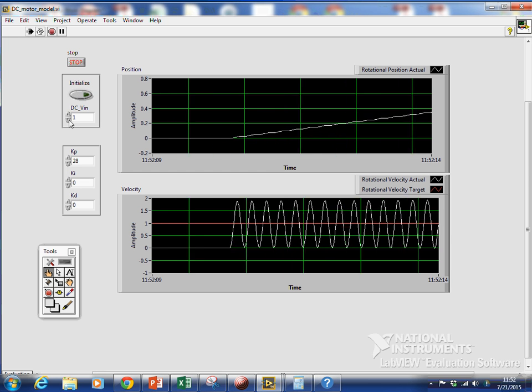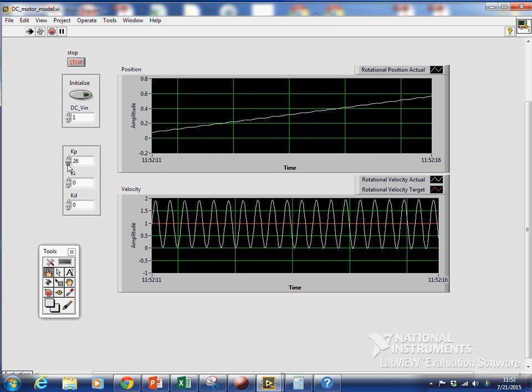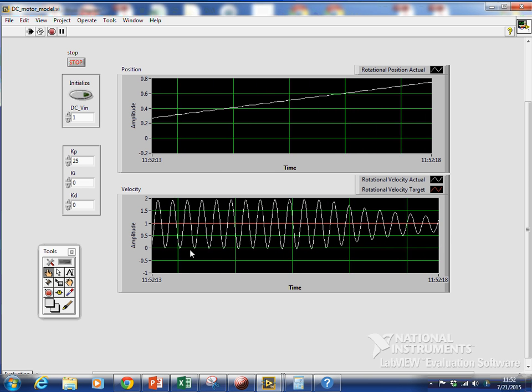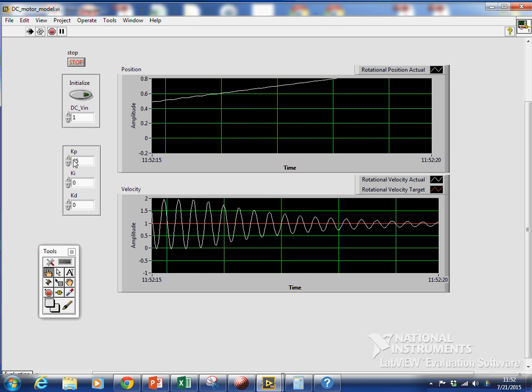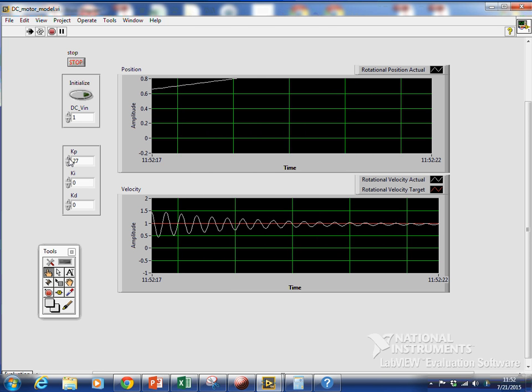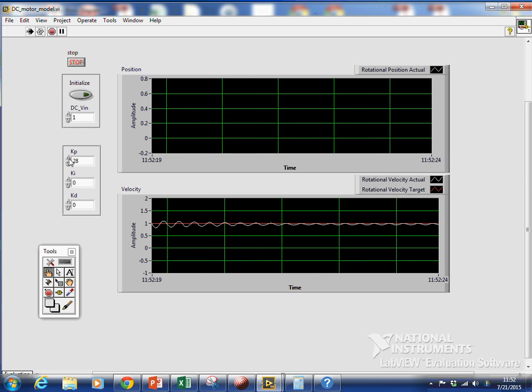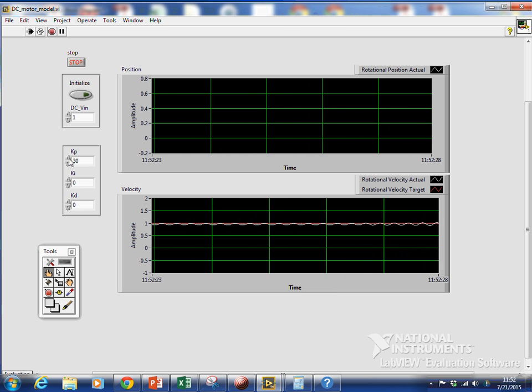So you can see it right there, and then as I decrease it a couple of notches, it's a damped response, and going up to 28 it's sustained, and if I go up to 30 we'll see that it starts to grow again.